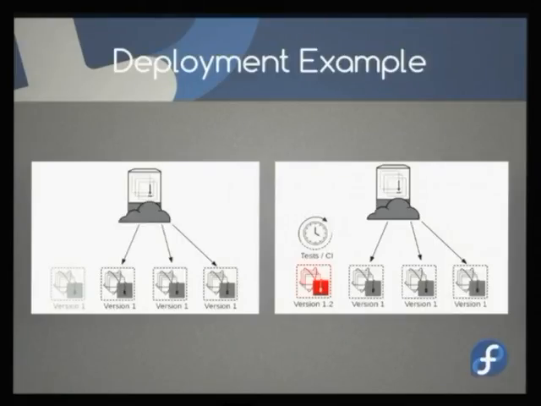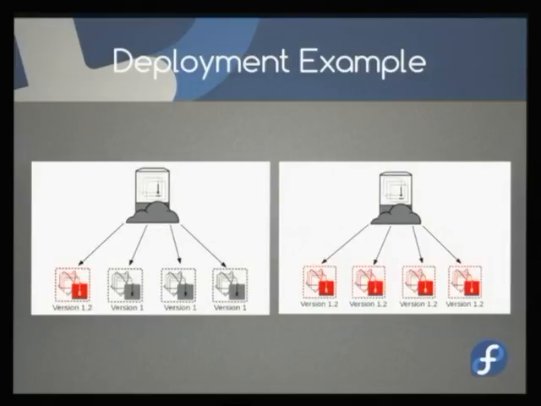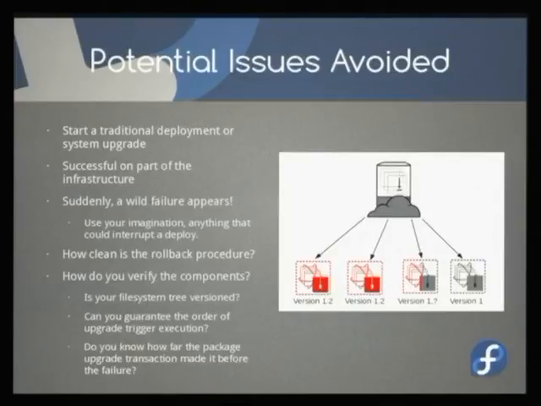I stole these images from Mr. Mike McGrath. Thank you, sir. So let's say that you're running version 1 of your software and you want to do an update. Take a node out and upgrade, or you have your tests and CI run through, everything passes, and you update to version 1.2. You put it back in rotation, everything looks good, so okay, fine, let's go ahead and roll it out to the rest of the environment. Seems pretty straightforward, should work, everything's good. Now, what happens when something breaks on one of the nodes?